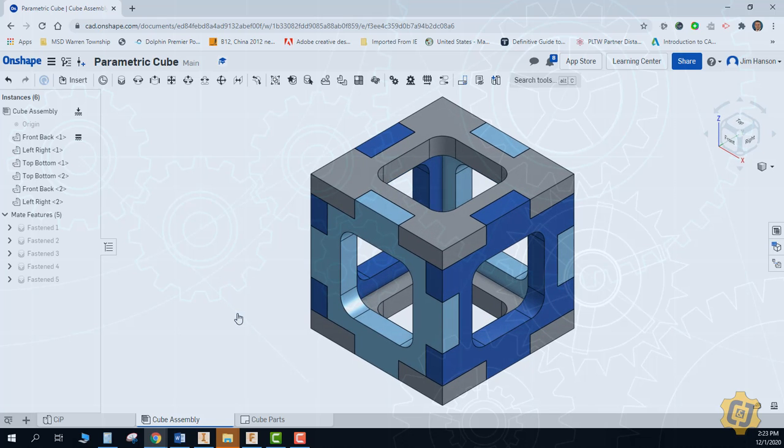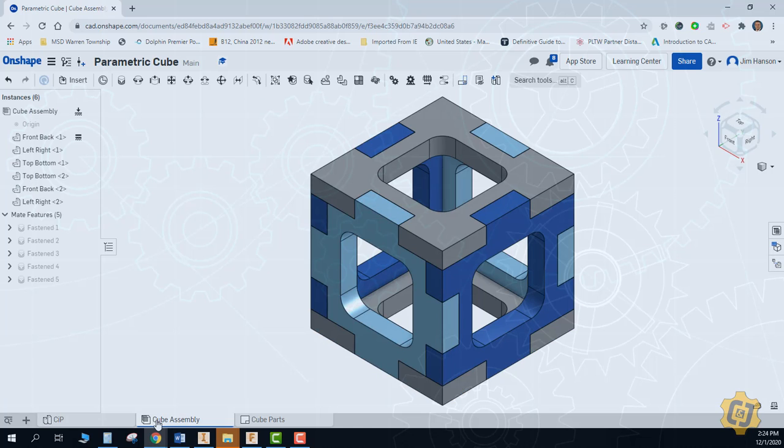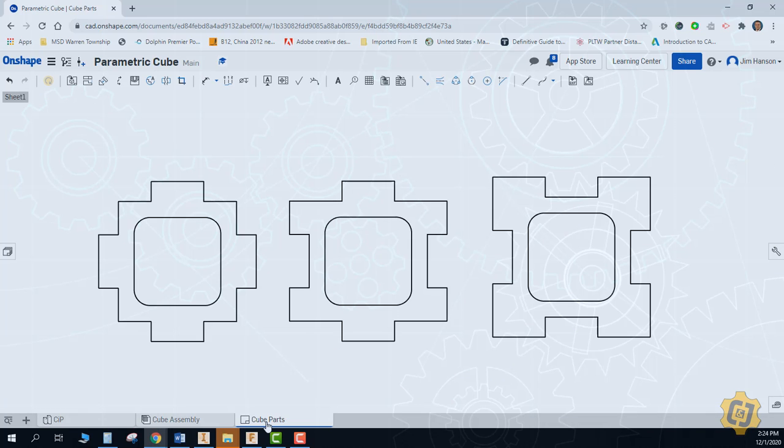One thing that I'm going to do in this activity that's a little bit different than some others is I want you to start thinking of Onshape a little bit differently. When you create a new document, it's not really a document anymore, it's an entire project. And inside this project, you can have as many parts as you want. You can have assemblies and sub-assemblies. You can have all of the drawing documents, and you can continue adding as many of them as you want.